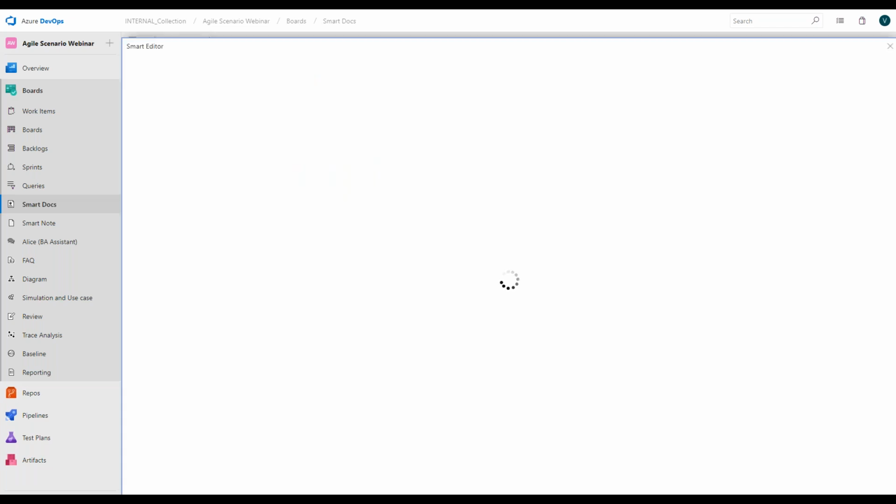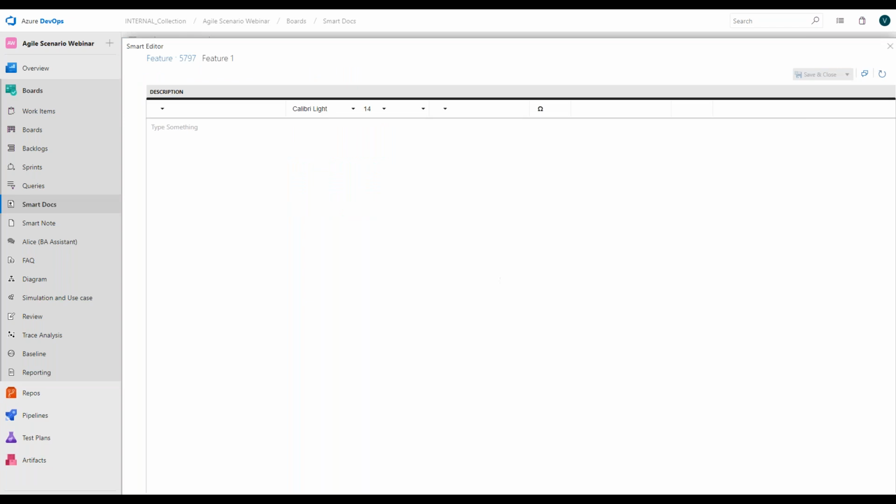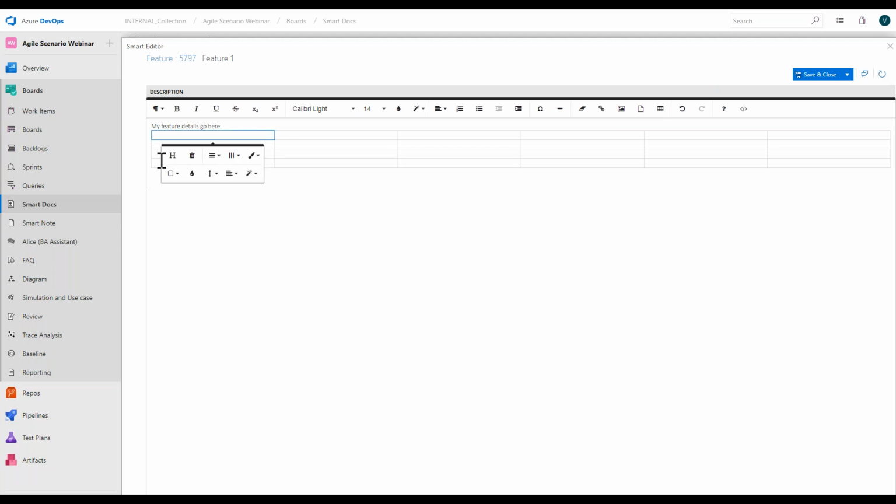I mean, I could go here and define the details of my feature. My feature details go here, and then I can just insert, let's say, a table in there, and then do the needful.